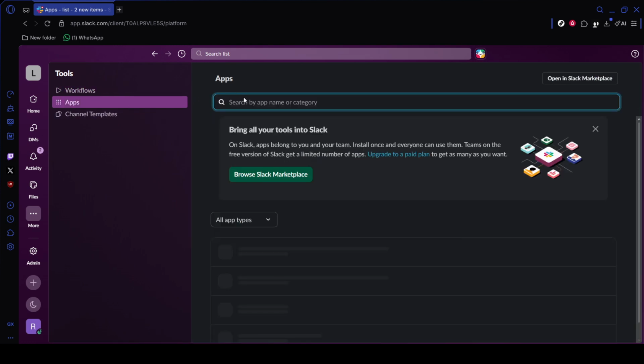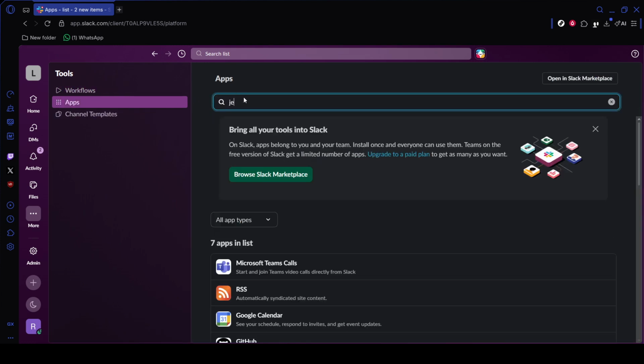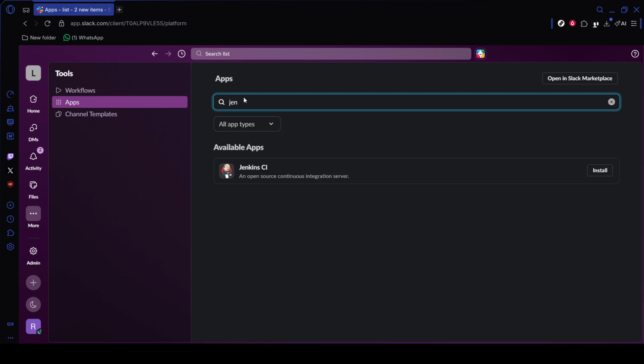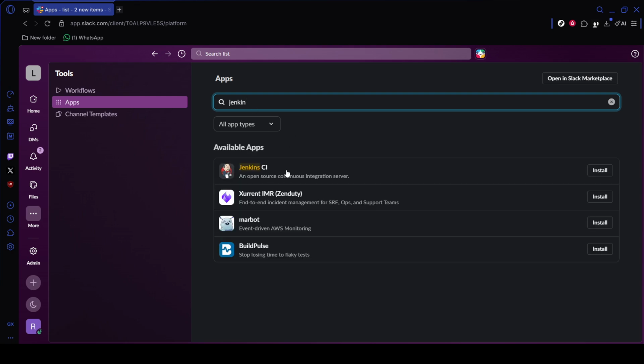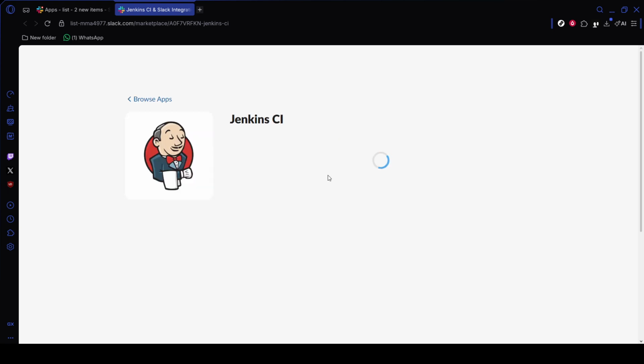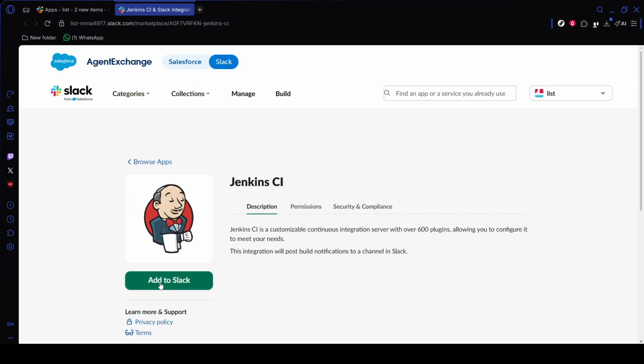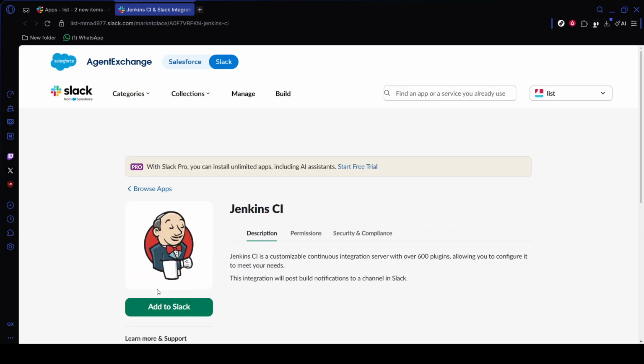Once the plugin is installed, return to Manage Jenkins and open Credentials. From there, go into the Global Credentials area and choose Add Credentials. In the Kind dropdown, select Secret Text. Paste your Slack integration token into the secret field. For the ID field, enter a clean internal label, such as Slack secret token, then click Create. This stores the token securely, so you don't have to hardcode sensitive information anywhere in your jobs or pipelines.